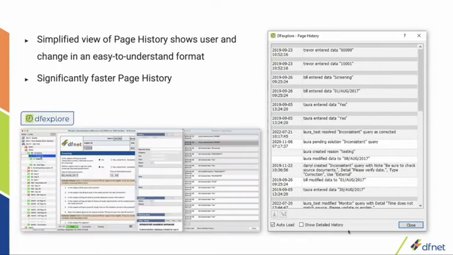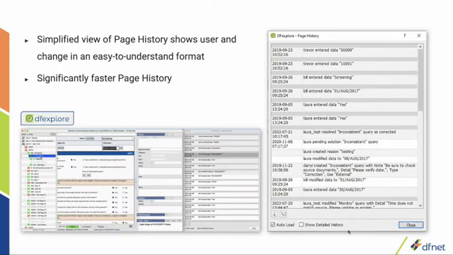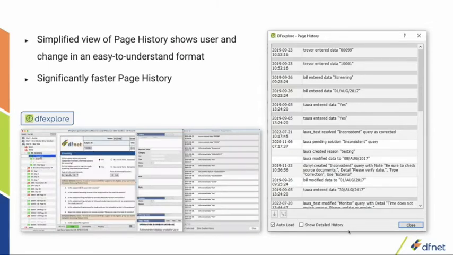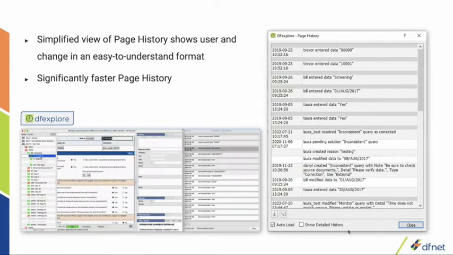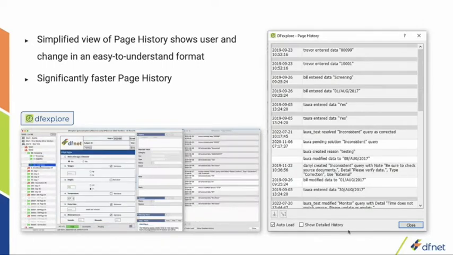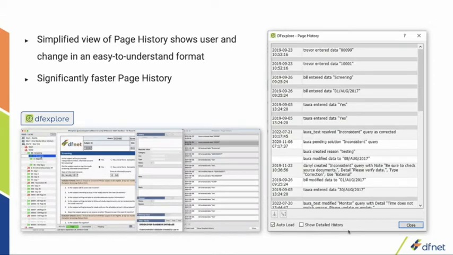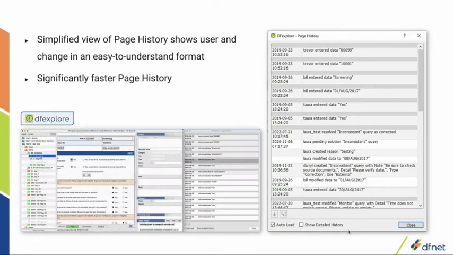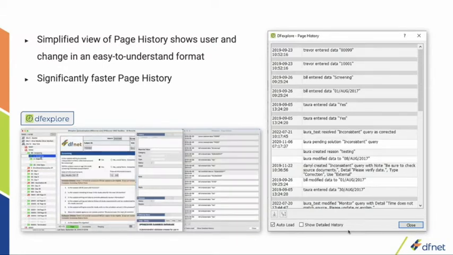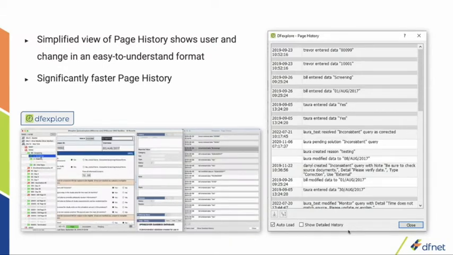One of the biggest gains that we got from redesigning how the audit trail is created is in speed. The audit trail now loads significantly faster. The page history, in fact, is so fast that it's opened up new ways of using this audit trail. As you can see, we've got a little video showing here that the user is actually able to keep the page history open on the side, and then as you move through the fields, it will show you which fields you're on, and then as you move on to the next page, it actually loads up almost instantaneously and you're able to see the history for the page right there beside you.